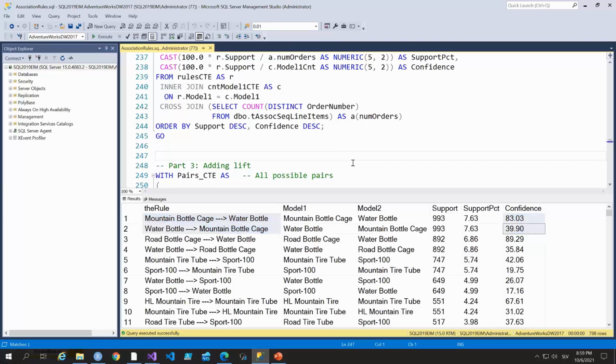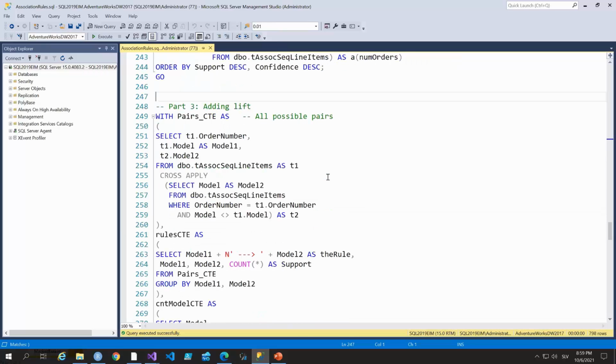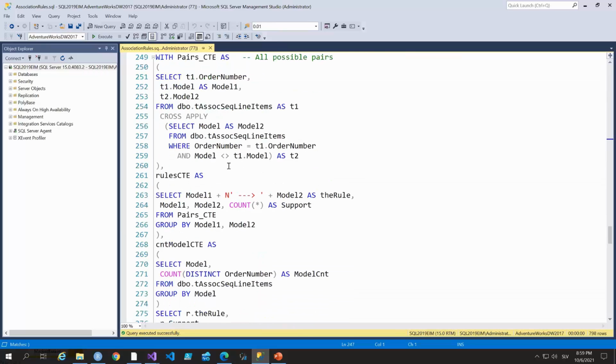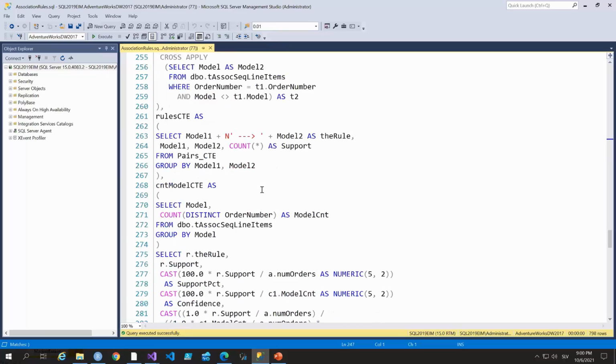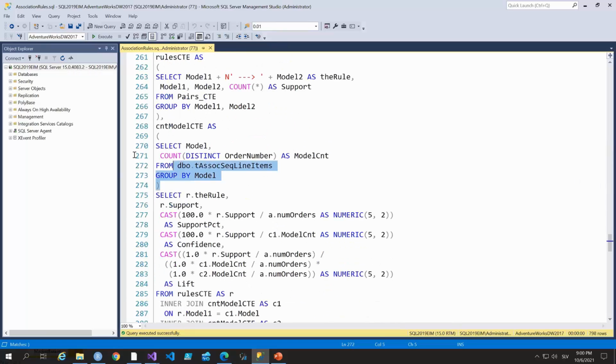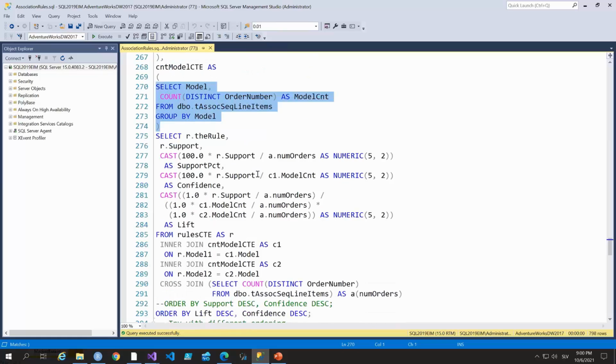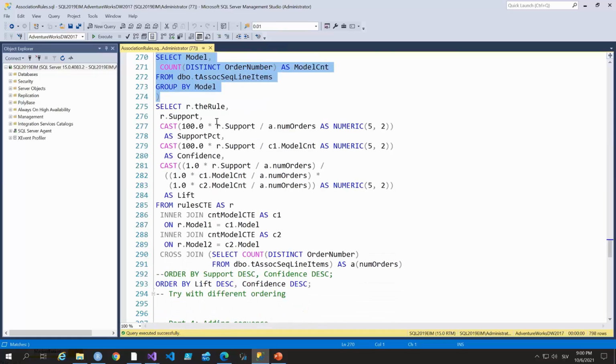Now let's develop this a little bit further and let's add lift. So I'm calculating again all possible pairs, expressing the rules, calculating support for the condition, then calculating support in percentage. I get count of distinct orders with cross join, calculating confidence, and now I'm simply calculating probability.